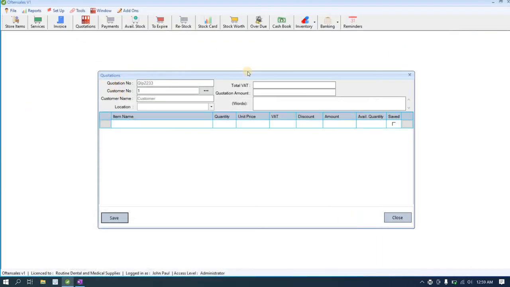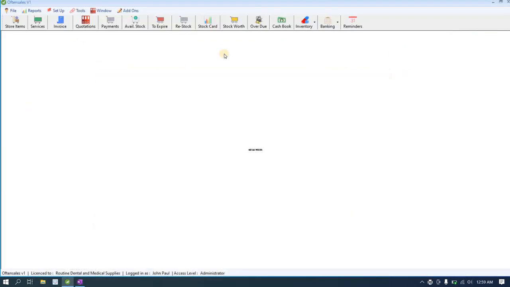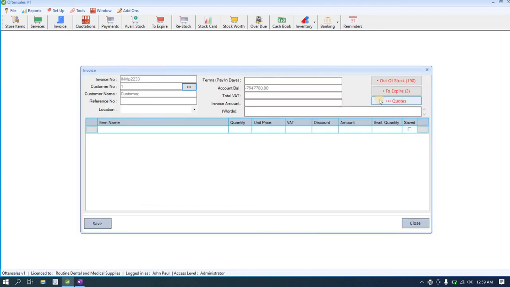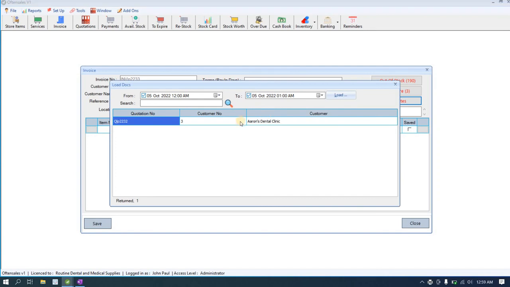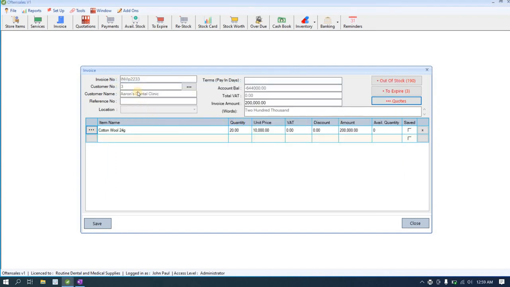So it's up to, well, once the client says, okay, sell to me what you quoted, you basically go back to Invoices and quotes, you find the quote there, the customer already selected for you. So you just fill in the terms and you convert it to an invoice.